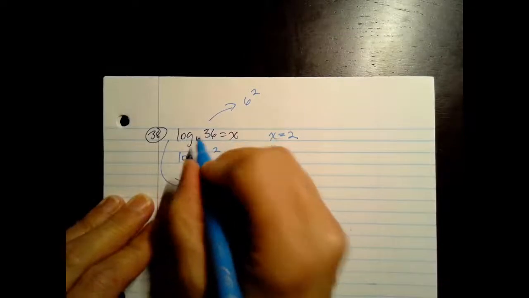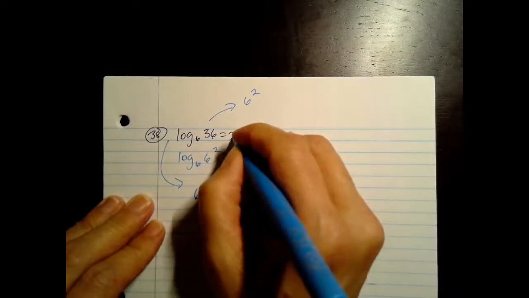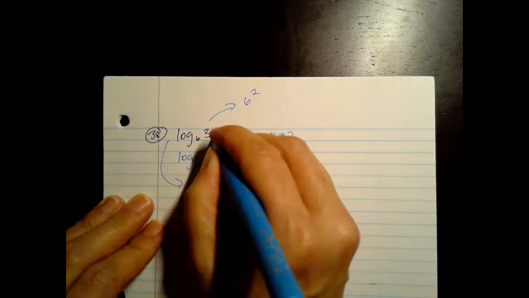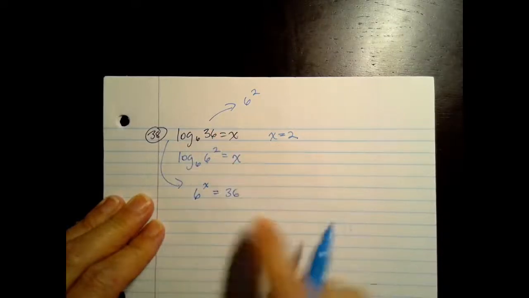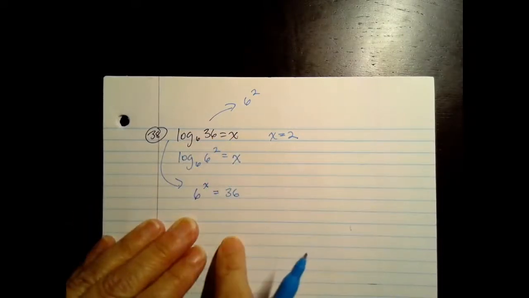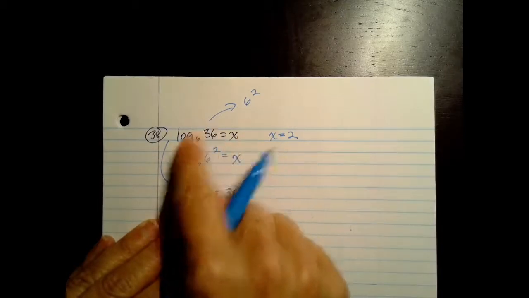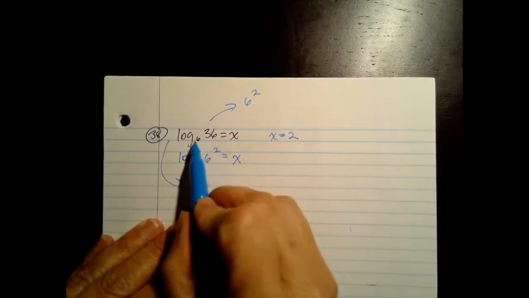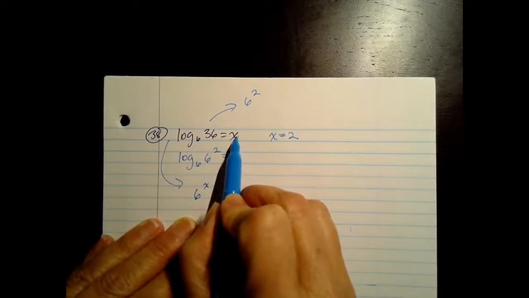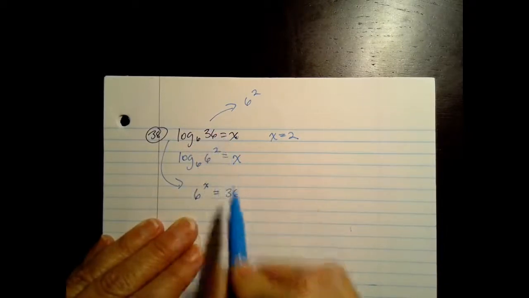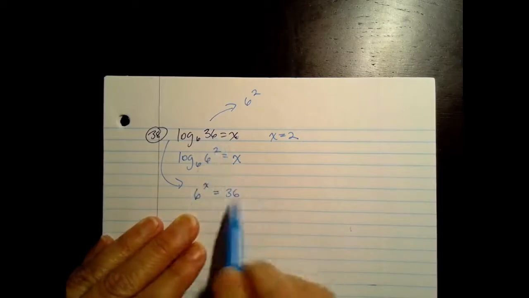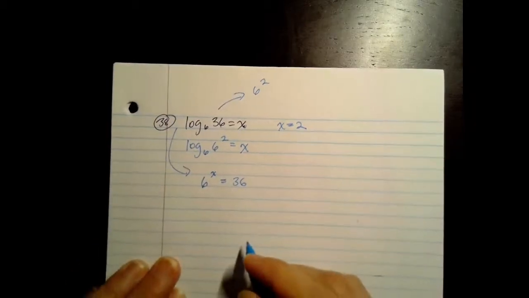Remember, you take your base raised to your power, and it's equal to what you're taking the log of. So it's b to the c. I can't remember what the letters are. I just remember you go from your base to your equal to, and then that's what you have to make. So there you go. There's 38.